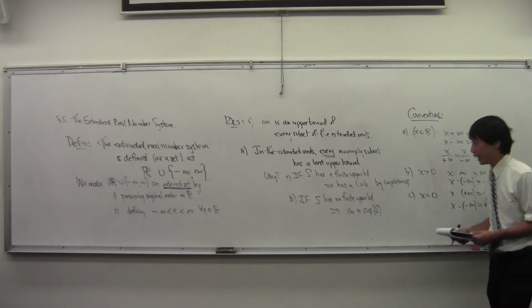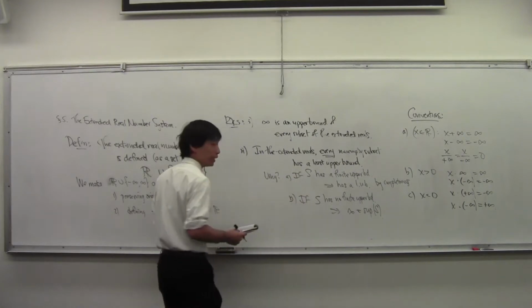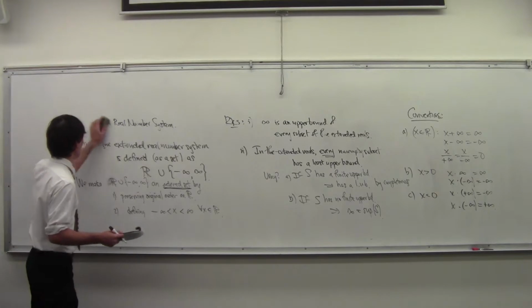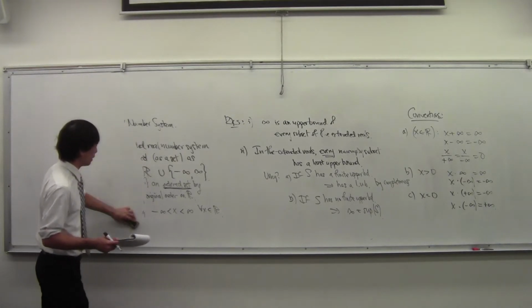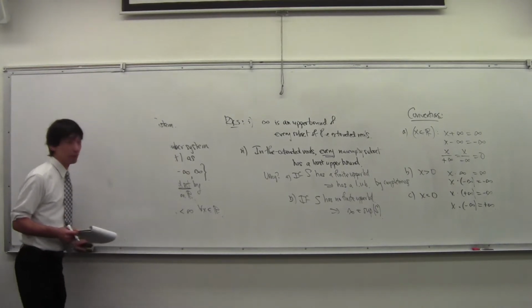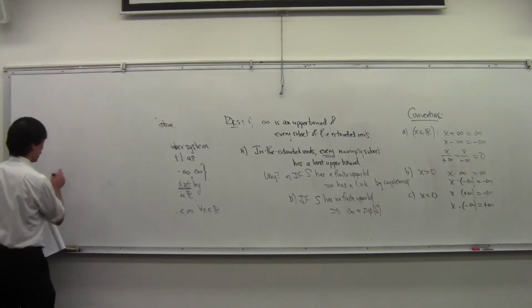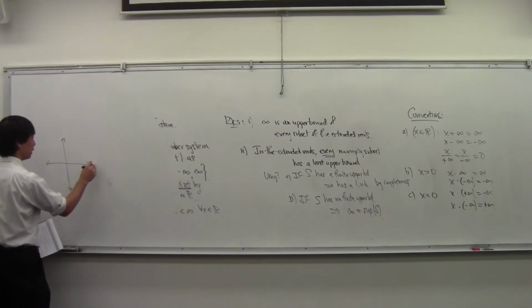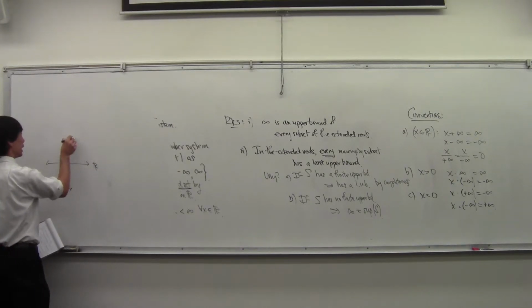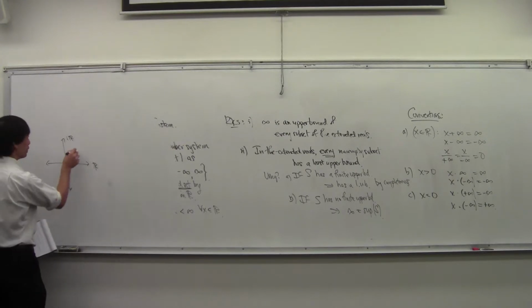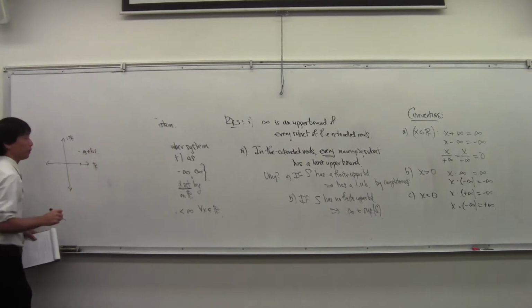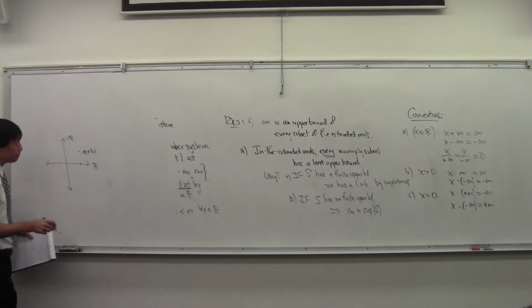I should say that there are more natural ways of putting infinity into the number system. One cool way, and you don't have to know this, is what happens in complex analysis. In complex analysis, you have the complex plane, right? This is the real axis, this is the imaginary axis, and every point on the plane is some combination of a real number plus an imaginary number. Okay.